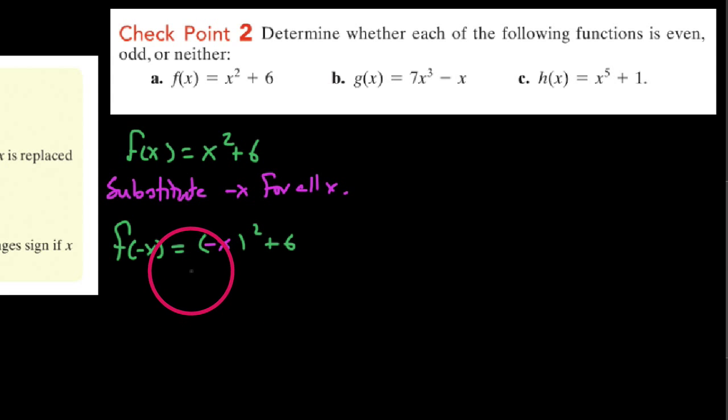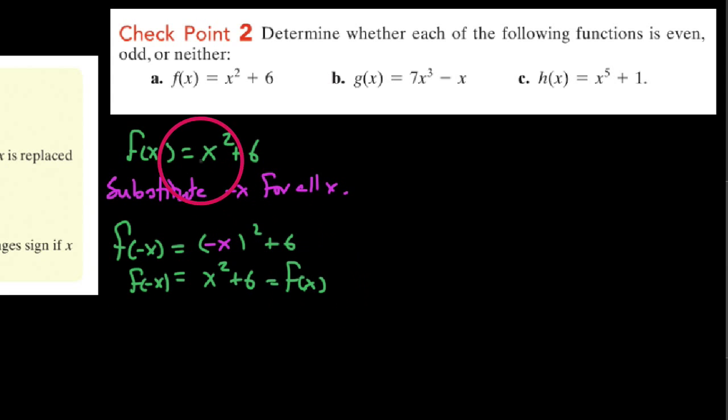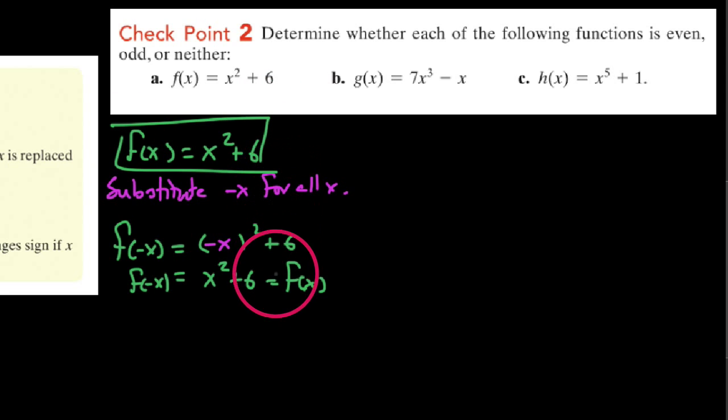So simplifying this, what you're going to recognize a lot of the time is whenever you have an even exponent, and I kind of remember this, even functions have even exponents a lot of the time, not always. When you square a negative, what happens to it? Well, it becomes positive again. And what I get here is x squared plus 6. We just found f of negative x, but that's the same thing as this f of x that we had in the first place. So essentially, this must be even.